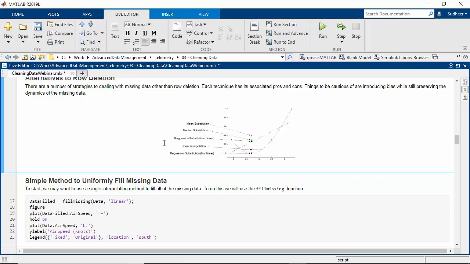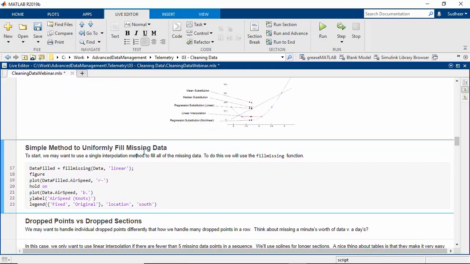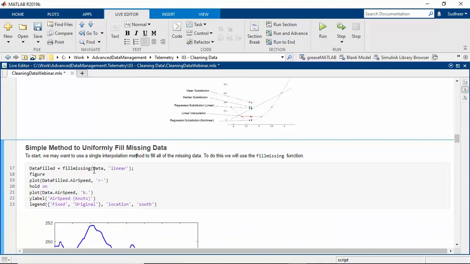An example of this is if we wanted to simply use a simple method and uniformly fill our missing data with some sort of interpolation or possibly a regression, we can use the function fillmissing that'll automatically go find the missing data points and fill them in with our interpolation method.